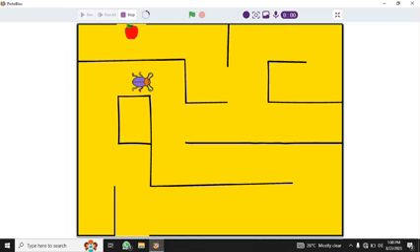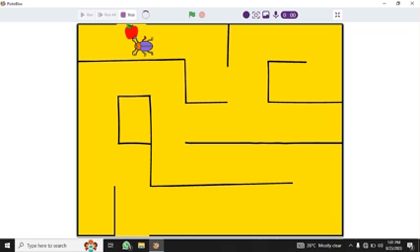Oh, okay. It's moving fast. Okay. This Beetle can move fast. Okay. It is going. It is going. Oh, okay. Ooh, we won. We won. Okay, so there is the result of our code.